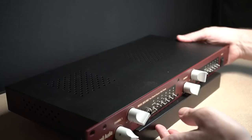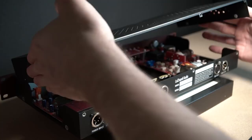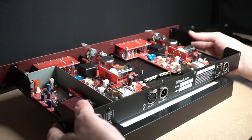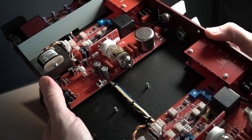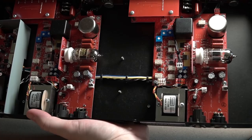As we open this unit, let's talk build quality. This is right up there with some of the best gear I've ever used. It's obvious that the final assembly has been done by hand and by somebody who takes pride in their work. The signature color palette is continued on the custom PCBs, all of which are put together in a modular style, with each board handling its own tasks locally and connecting with its neighboring boards through various standoffs and headers. As we always talk about on this channel, the repairability of this unit is superb. The custom PCBs are very clearly labeled, with loads of room to get in with a soldering iron and make a fix, and most every part I can see is easily identifiable and readily available brand name parts — so a huge thumbs up there.